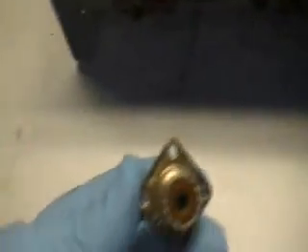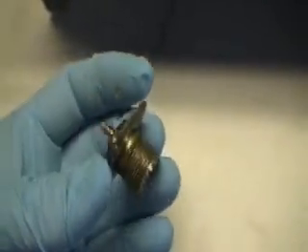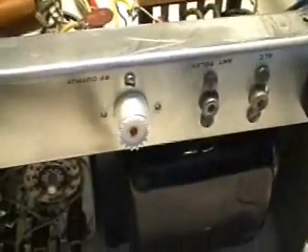Getting back to the SB-200 here. The original RF output jack, the SO239, was pretty corroded and I measured it at about 3 tenths of an ohm. What I did was put a silver plated gold conductor SO239 on there. I also took out the BNC for the RF input and I plan on putting a similar connector on there.